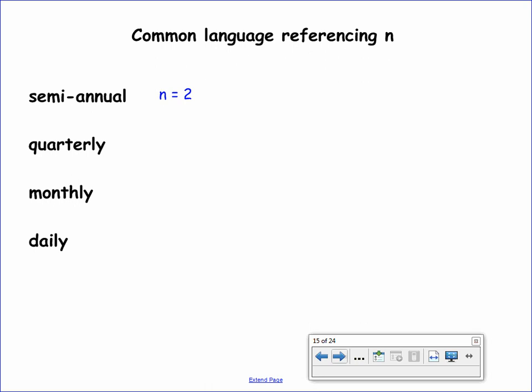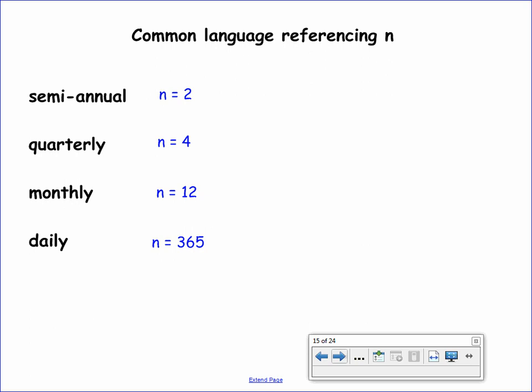How many times a year would quarterly be? Tyler? 4. 4 times a year is right. How many times a year would be monthly, right? Casey? 6. For monthly, how many times in a year? No more semi. Sorry, 12. Yeah, absolutely, 12, thank you. And daily will go 365. To match my text speed, 24/7, 365. Those are some common bank account compounding, number of compounding periods in a given year.